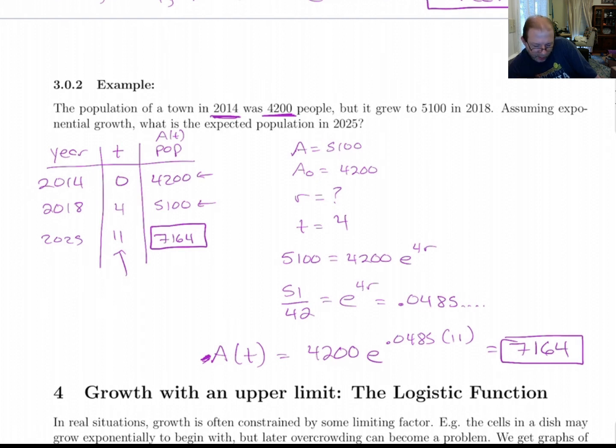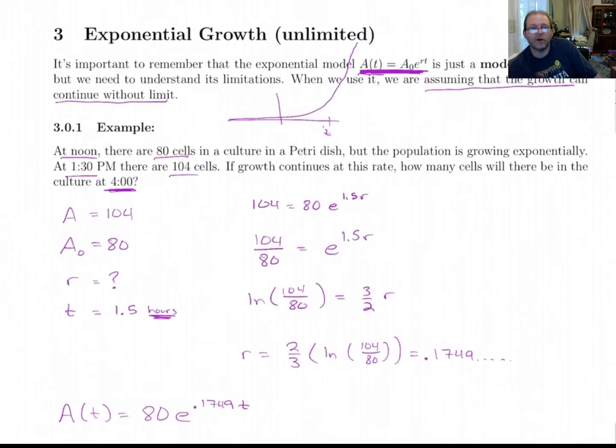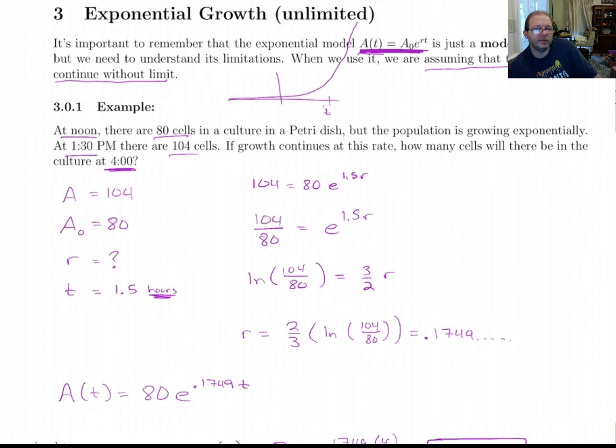All right. Now, this example and the Petri dish example, they're both good problems, and both of them are realistic problems. This is a good model for figuring out what the population will be in 2025, but it probably wouldn't make sense to use the same model to figure out the population in the year 3000. Why? A lot of stuff is going to change in that amount of time, and the model probably won't be valid anymore, or at least not that far into the future. Same thing for this Petri dish.